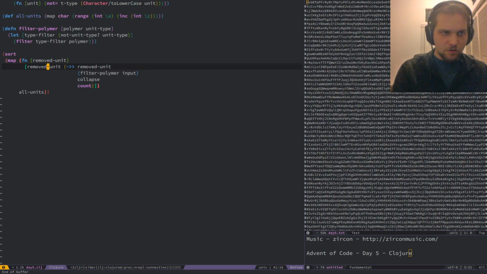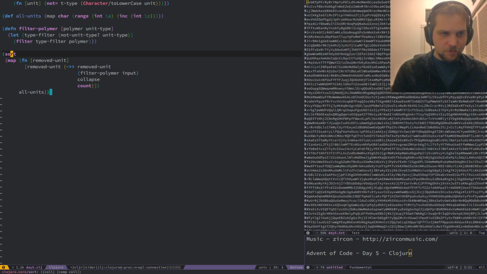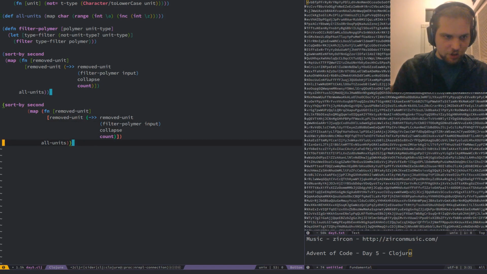Okay. Let's make sure we redefine that this time, sort by second. There we go. That should give us the smallest count first. And I'm going to take this entire section and make sure that we can reuse it.